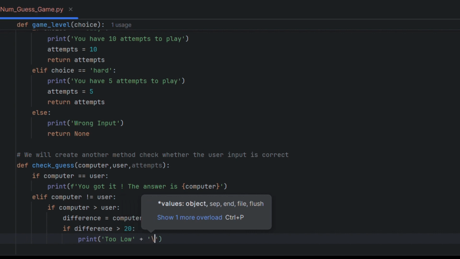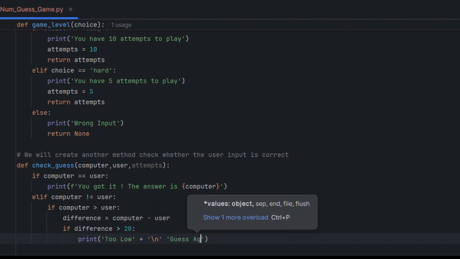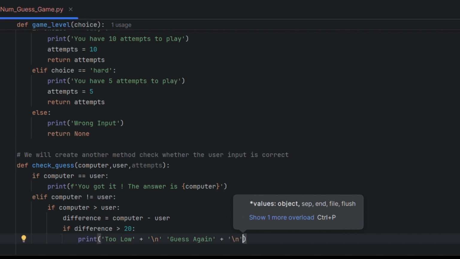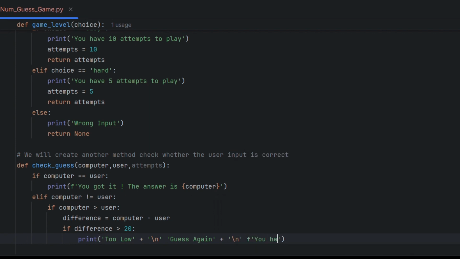In this game, the computer doesn't just pick a number, it also gives you hints to help you figure out the answer. For example, if the computer's number is 50 and your first guess is 40, the game will say something like, a bit low.